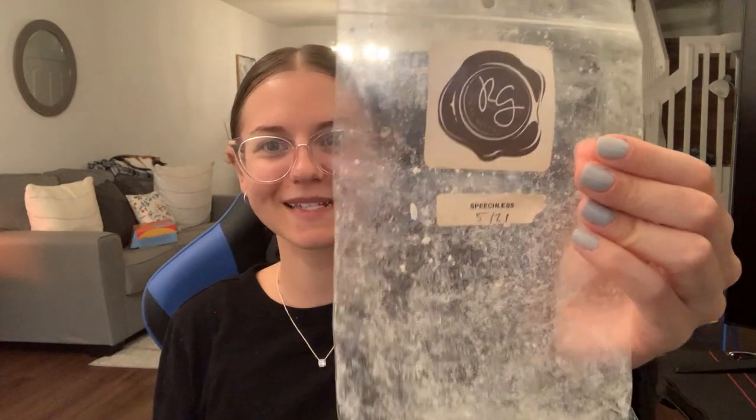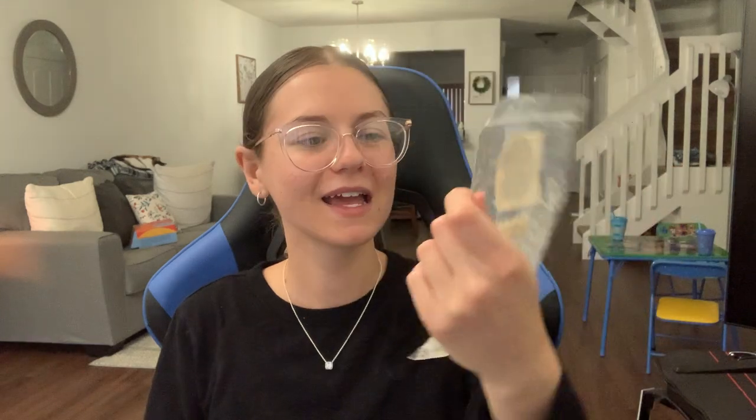Rose Girl Speechless — I just finished this the other day. It's from May of 2021. I love Speechless. I put this in one day, woke up the next day and came downstairs, and I was still getting throw from this. It's just a nice fruity scent. I've heard what the notes are so many times and I just can't even tell you right now, but this is so good.